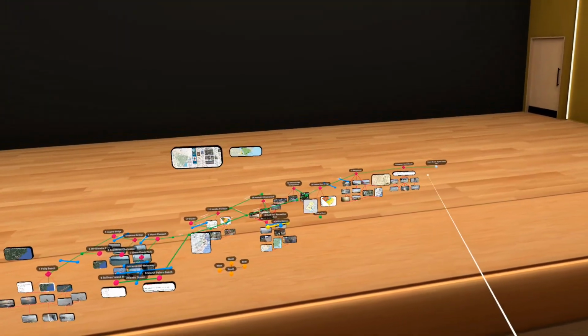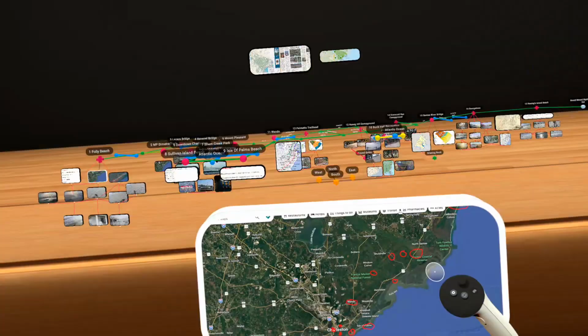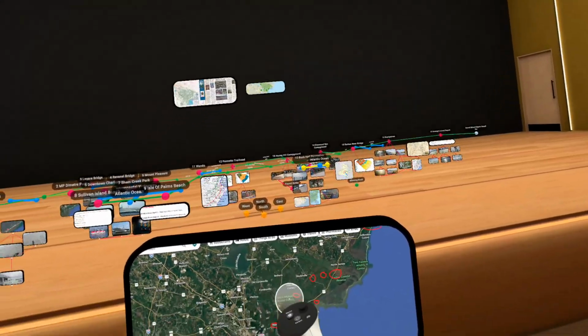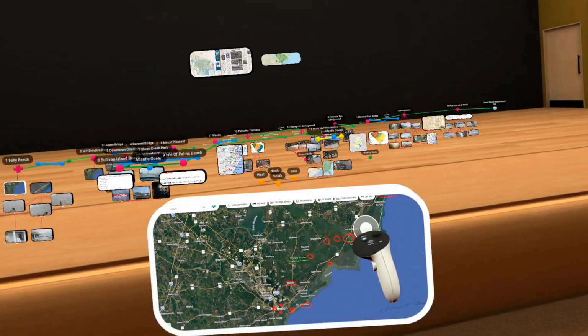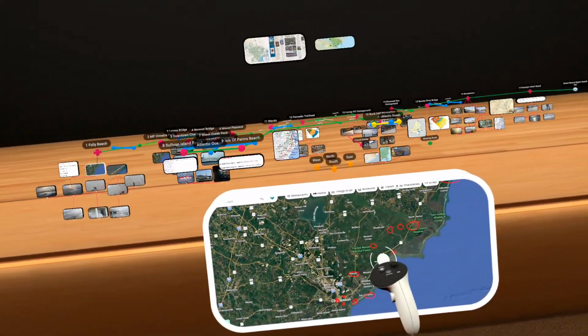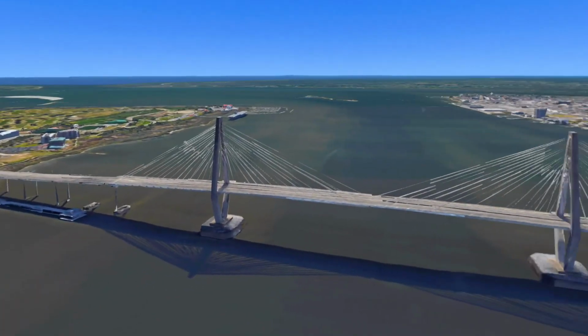But then we're going to go from this map to a regular flat map of the area. You can see how this shows the different spots, the pink spots here, drawn with just straight lines. But then here is where they really are in reality. So those are the different places up to this beach in Georgetown. And then we can even look at it in a 3D view to get a better idea of it.